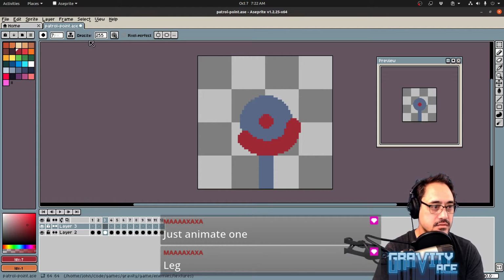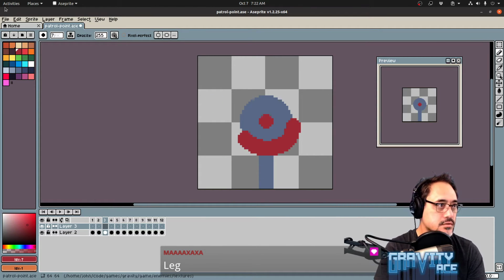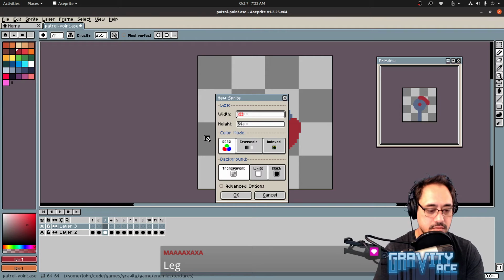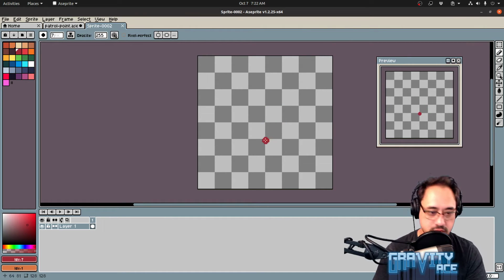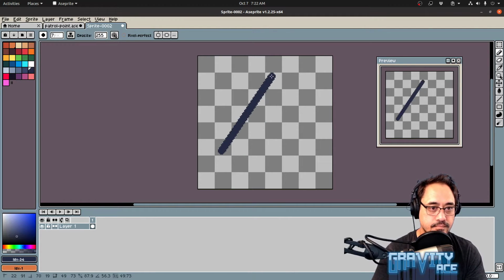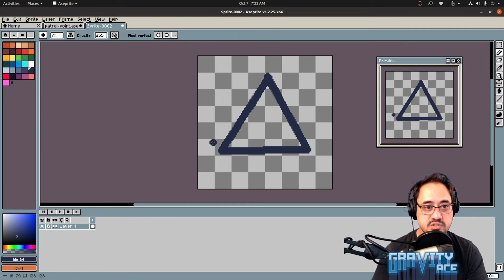If you had a, let me start a new file. A purist traditional view would have you draw a spaceship like this, right? And that's pixel perfect. All the pixels are exactly where I want them to be.